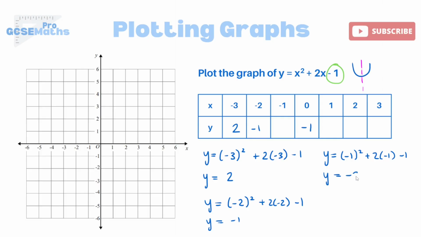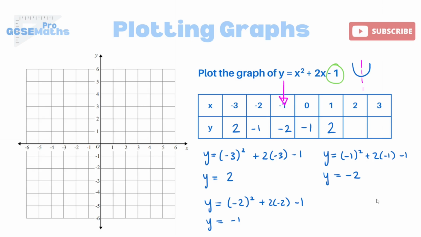So y is -2 here. Now, hopefully if you try and picture it, we've gone from, in terms of y, 2, -1, -2, back up to -1. So for this one, my line of symmetry is exactly here. So if you wanted to, you could then just copy the 2. It would go back up again. If you've got more coordinates, you can copy those.